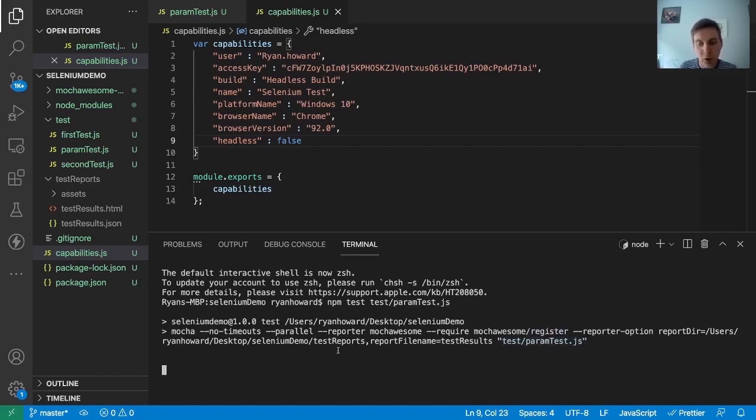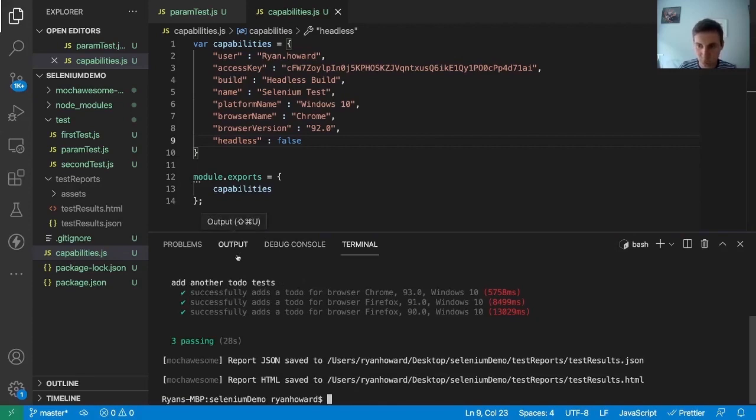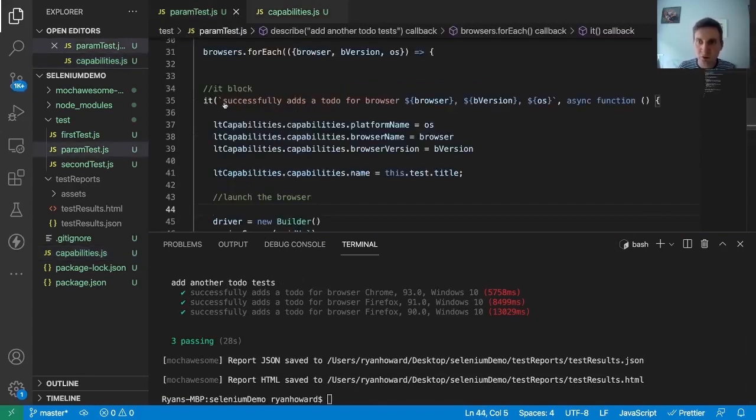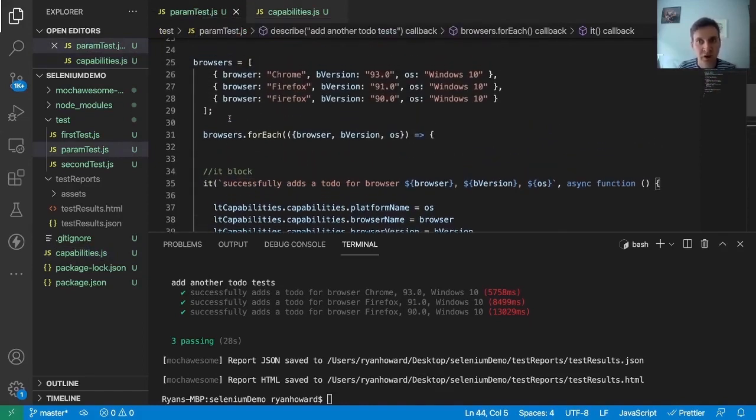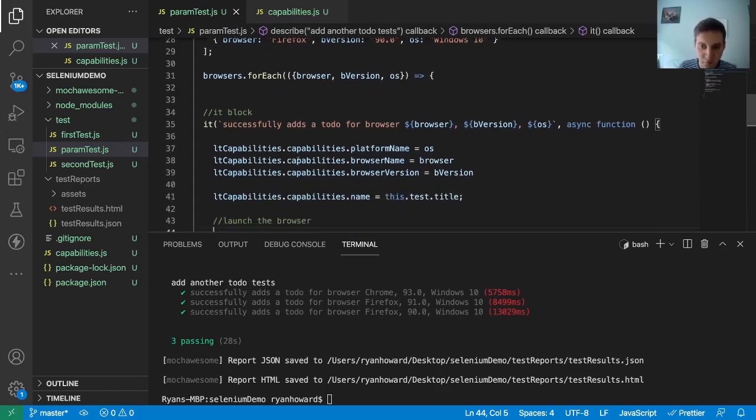And it will now be running on the LambdaTest platform, and we should see the results of that printed in the console any second now. Perfect. So although we've only got one test inside our param test file, you can see that we've actually got 3 passing tests.